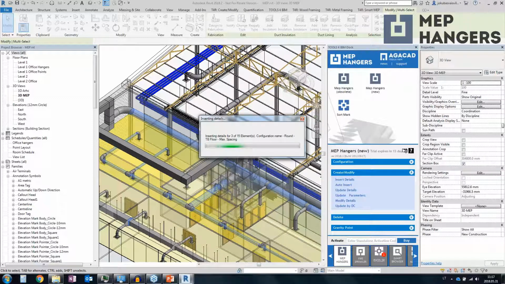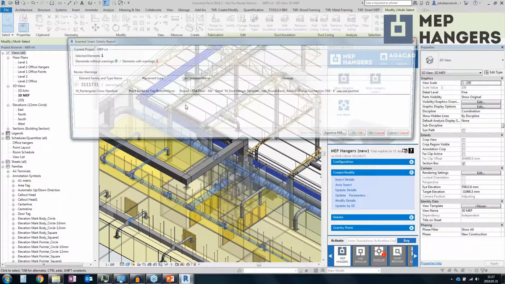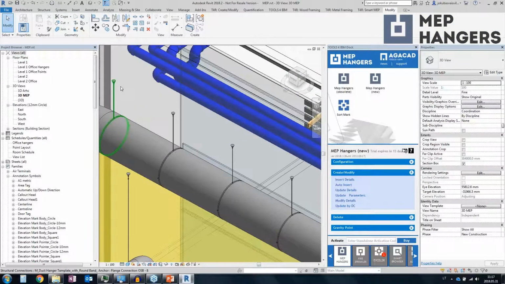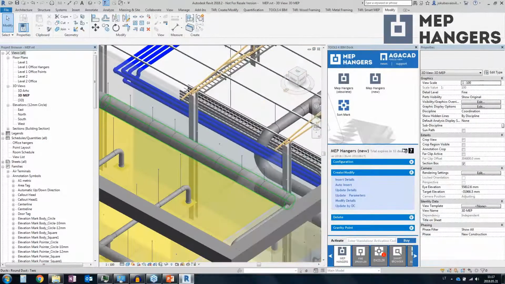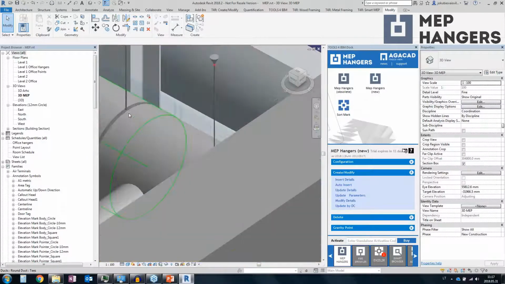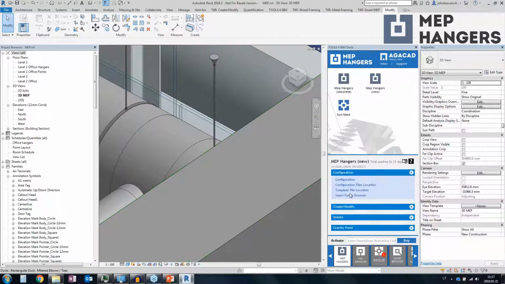So I have 15 objects, and right now I'm pushing everything into the model. Every meter, I have the hangers as required. I have the start and end offsets that are coming from the configuration.